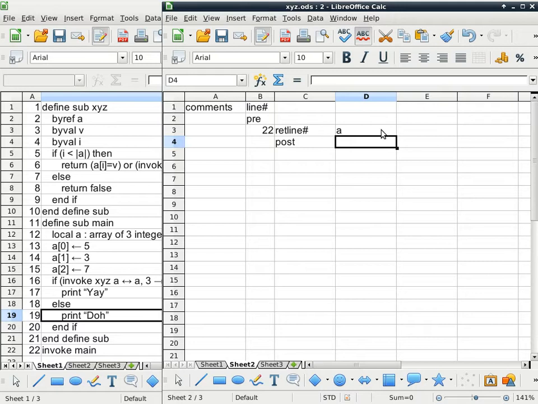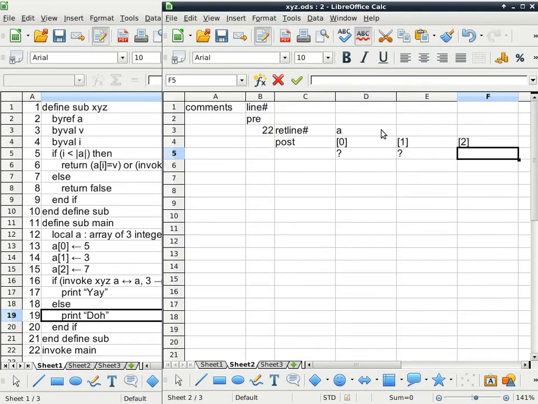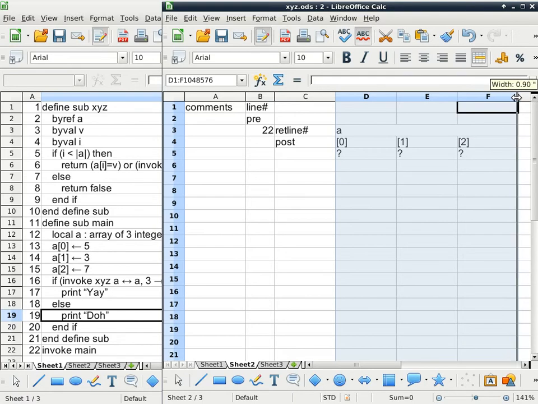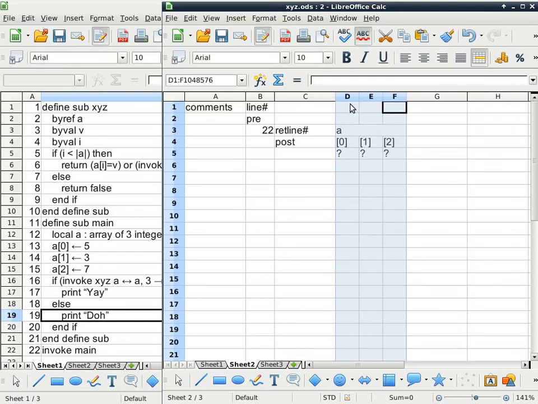Okay, we have local variable A. But from the description of local variable A on line 12 of the algorithm, we know it is not a single thing, it is an array of 3 integers. So the way we do it as a local variable is pretty much the same way as before. We allocate 3 columns for A, 1 column for each element. So we have A bracket 0 being unknown because it's a local variable. This one is unknown, that one is unknown as well. And that's how we set up the columns. So A, technically speaking, is columns D, E, and F together because each column is only one element of the array. When you talk about the array itself, it is occupying 3 columns.